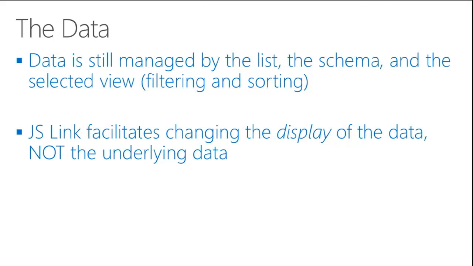It might be as easy as just saying, I want to take this data and I want to highlight it or make it bold or change the CSS for that item. I can change the text that's displayed, but I'm still not changing the data that's behind the scenes. So that's really important to understand. It makes people a little bit more comfortable trying some things out with it before they dig in.